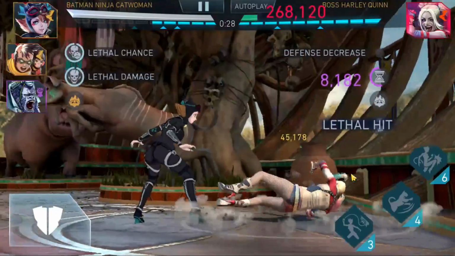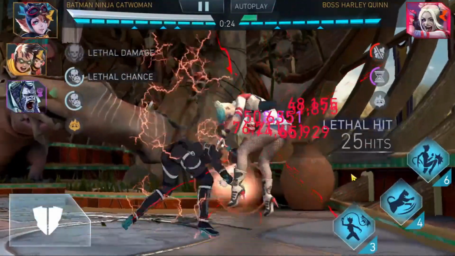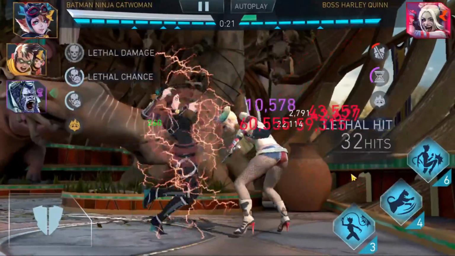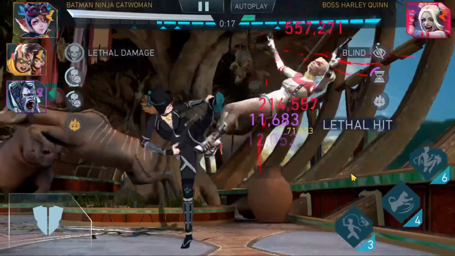I was honestly expecting to kill her with this one because my Batman Ninja team usually deals close to 100 million on this complete level 6 flower box, but it doesn't seem to be the case. We'll need to drop one more team in there.